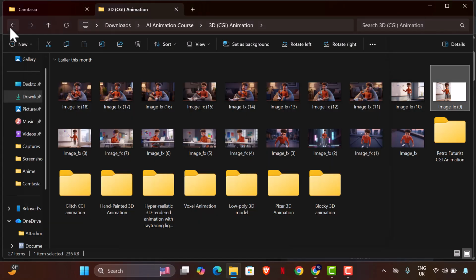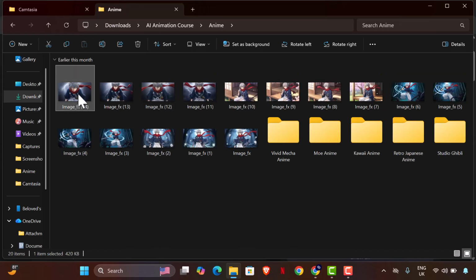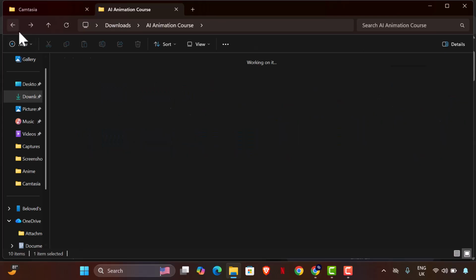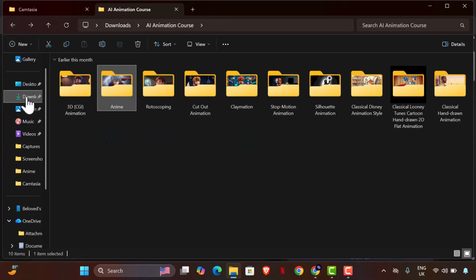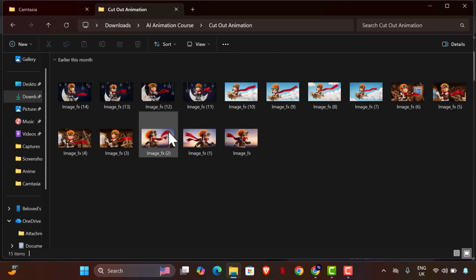I'm going to show you how to generate characters like this. If you see anime this way, some of these animes are not 3D characters, they are 2Ds. So we have a whole lot here that we want to talk about. And we're going to see how to create all these different types of characters, like animation characters, and how to go about creating different types of animation movies.